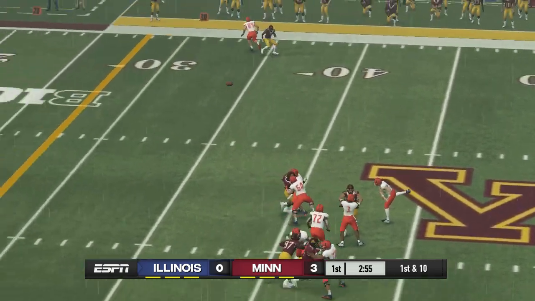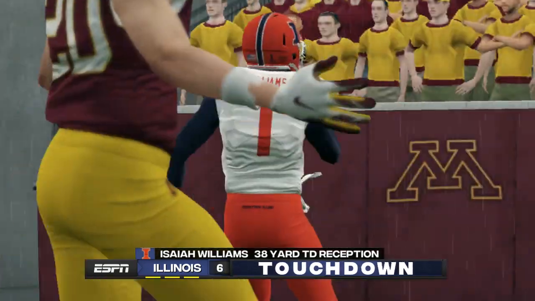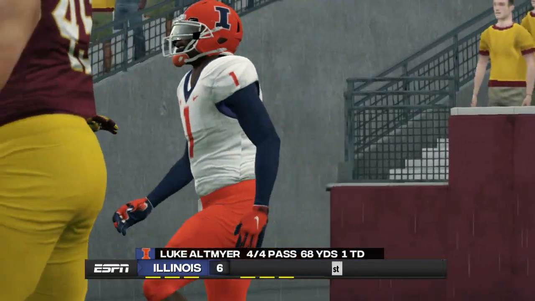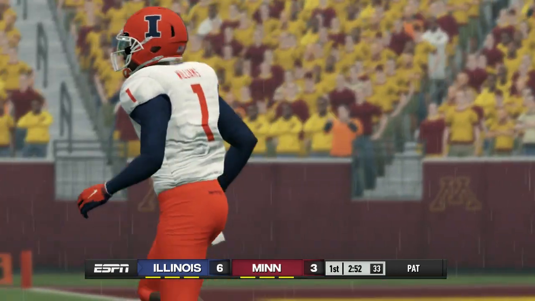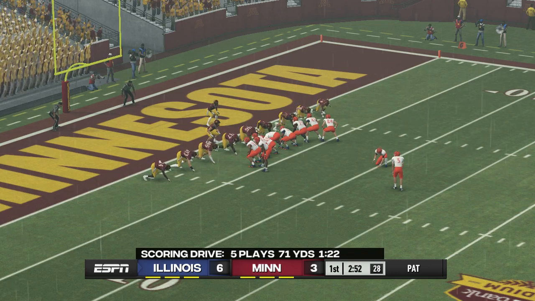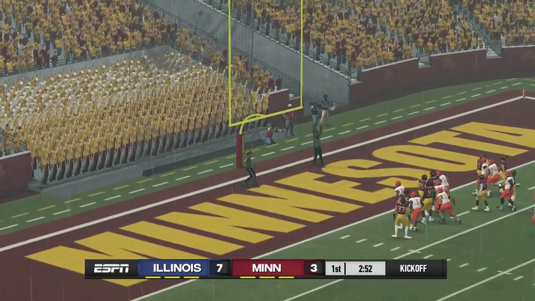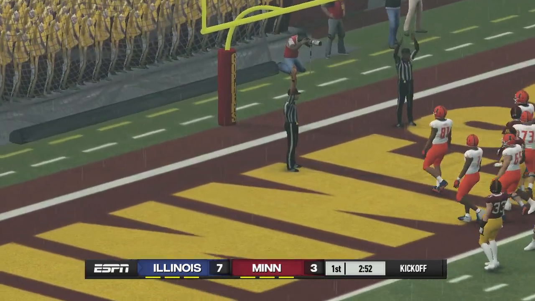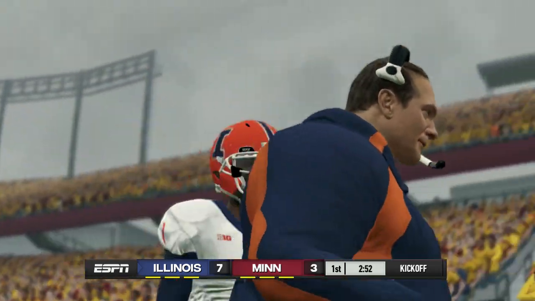Nice play fake. Here's a quick throw. Pulls it in, and he's in the open field. And he will score. He hits the PAT. A five-play, 72-yard drive, and they put up 7 points. Brad, I thought that was a textbook drive.